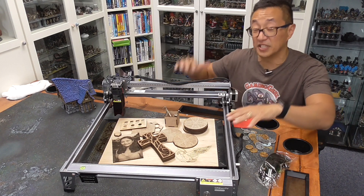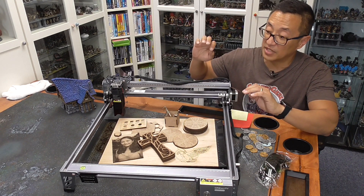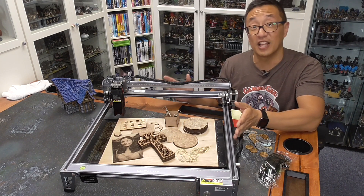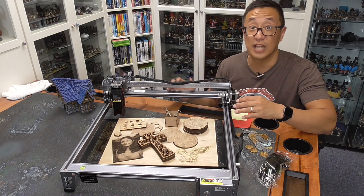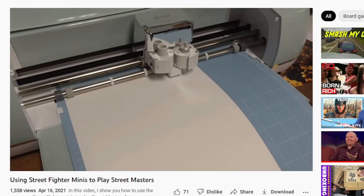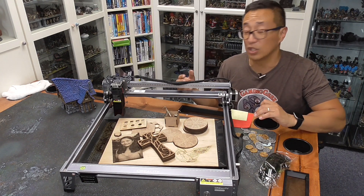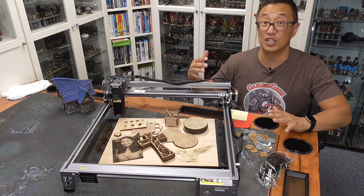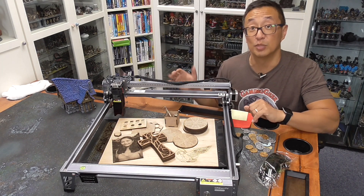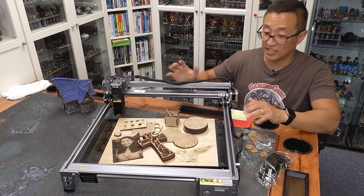Because of the ease of use, because you're able to take this outside, and because you can do really cool projects that will enhance your gaming aids and make cool gifts for friends and family, I do think this is a good investment. This fits alongside other crafting tools like my Cricut — a cutter for vinyl or paper. This fits in that category where you're able to make really cool, handy stuff. If you wanted to dabble without setting up a huge CO2 laser or diving in with thousands of dollars, this is a relatively safe and good investment to get into lasering, which is becoming more popular and more affordable. This definitely receives the stamp of approval.